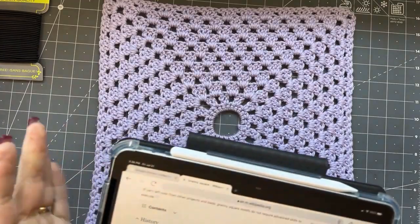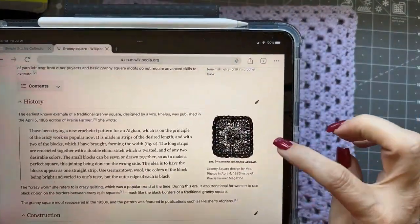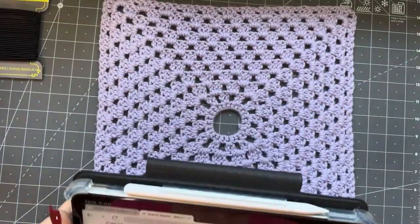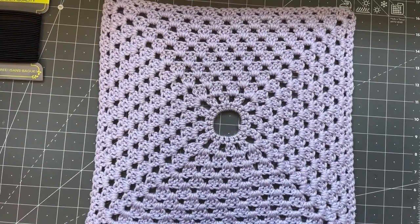And it's referring to this figure here, which is the crazy Afghan. The long strips are crocheted together with a double chain stitch, which is twisted of any two desired colors. The small blocks can be sewn or drawn together so as to make a perfect square. This joining being done on the wrong side, the idea is to have the blocks appear as one straight strip. Use Germantown wool, the colors of the block being bright and varied to one's taste, but the outer edge of each is black.